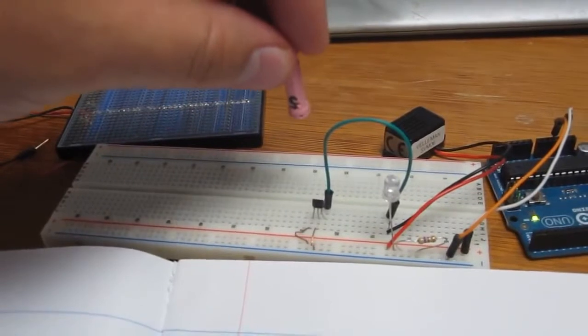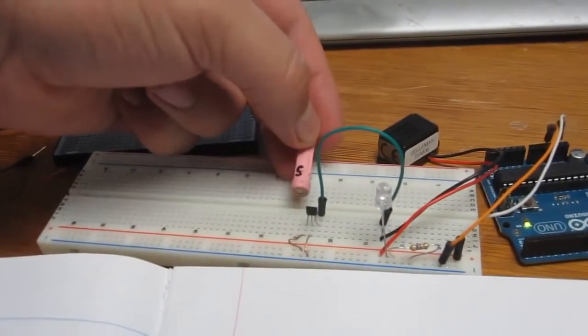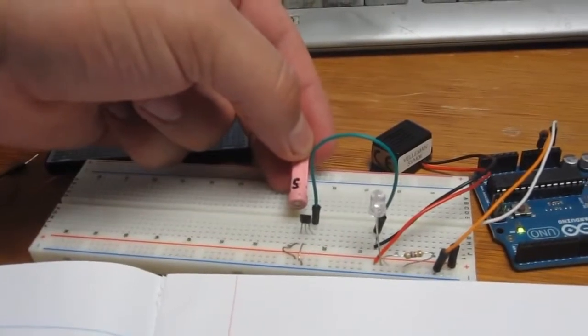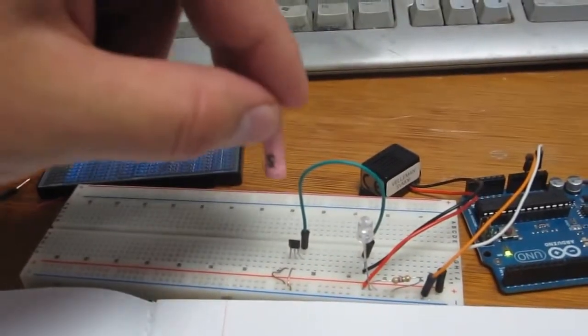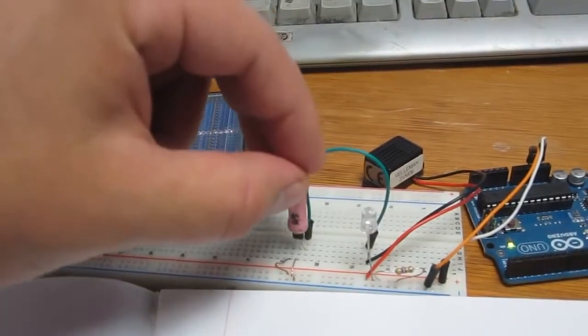As you can also see, the magnetic flux field lines from your magnet have to be perpendicular to the plate inside the Hall Effect sensor. Because if you go straight down, you can see that that also doesn't turn the Hall Effect sensor on.